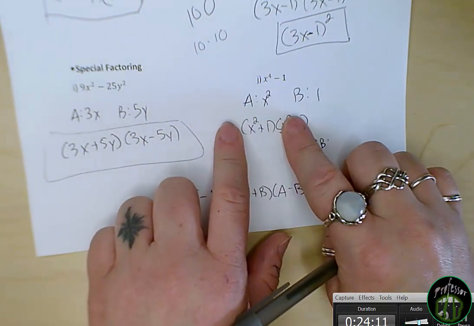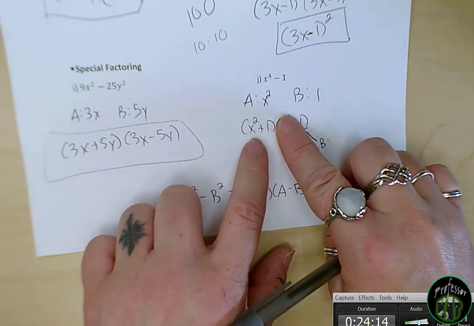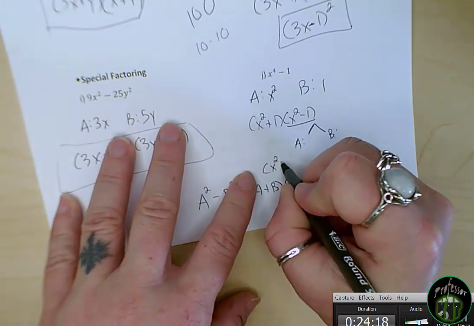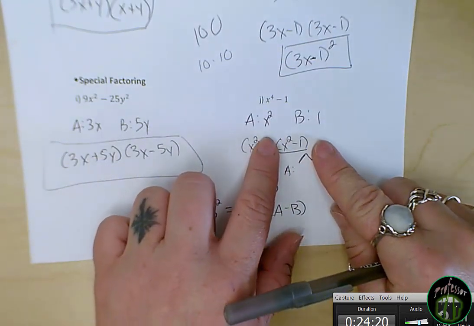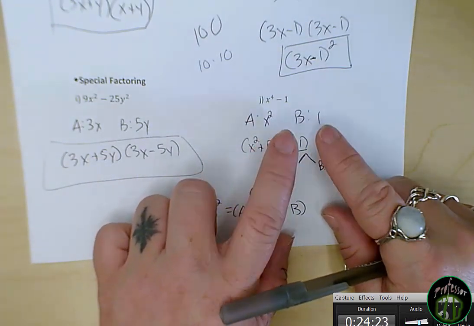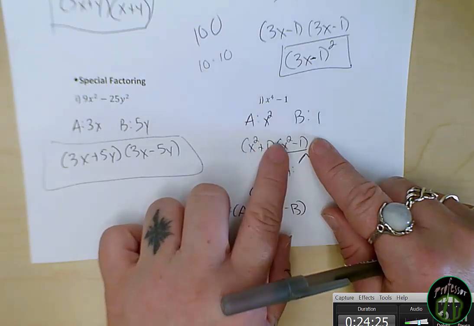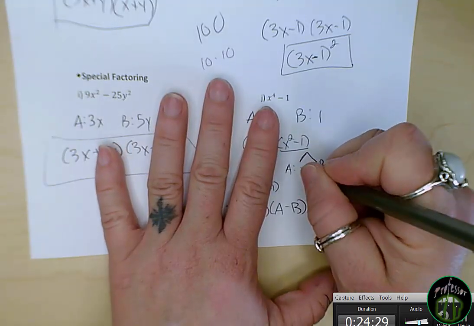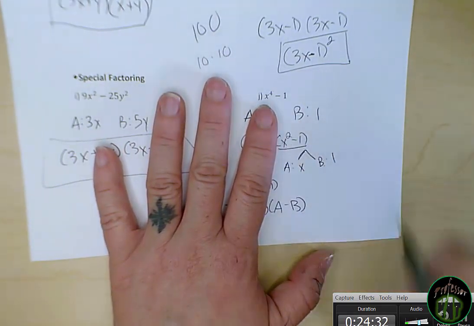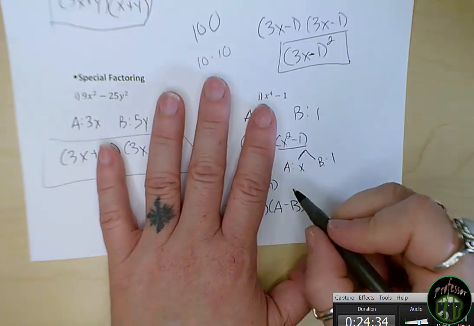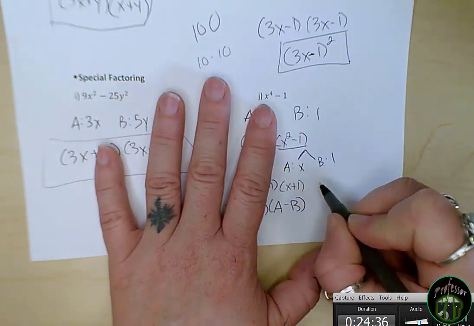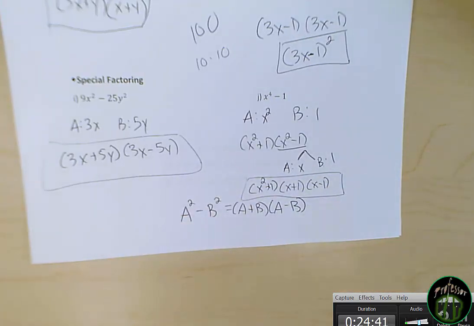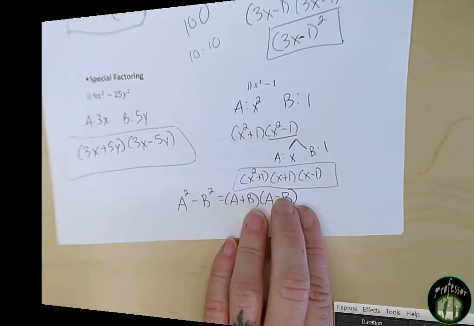The first one isn't. I have two terms. They do not have different signs. They are both positive. So this one is just going to drop down. But x squared minus 1 is difference of squares. Again, two terms, different signs. One's positive, one's negative. And they are both perfect squares because x times x is x squared and 1 times 1 is 1. So this would factor to x plus 1, x minus 1. So slightly tricky right there. This is your final answer.